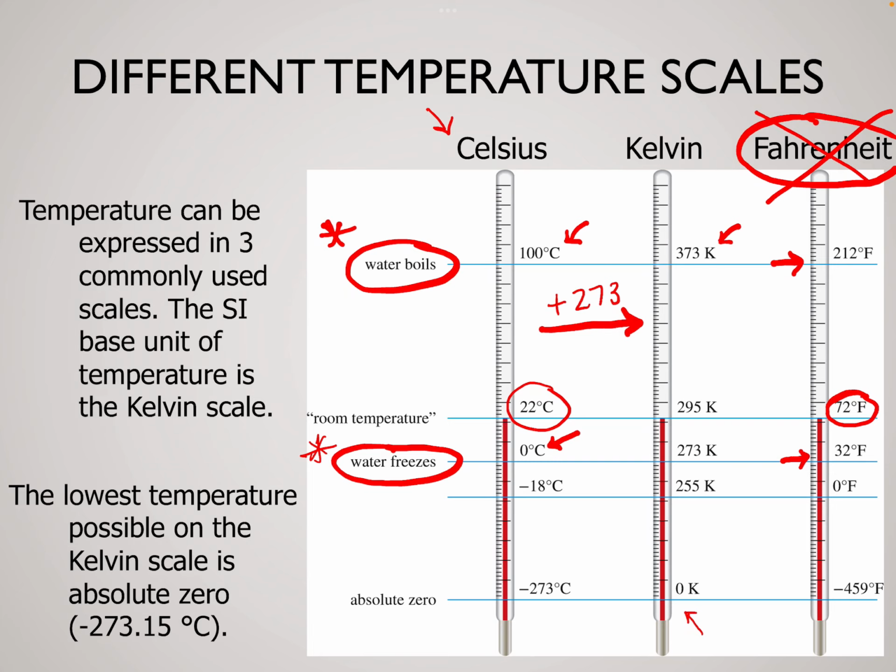So what I do want to point out, though, is the lowest possible temperature on the Kelvin scale is really, really useful. Okay, because like I said, there are no negative temperatures. The lowest possible temperature is going to be 0 Kelvin. And this is true just in science. There is no colder temperature than 0 Kelvin. And in fact, scientists actually haven't quite reached 0 Kelvin yet. They're really close. They're at like 0.00000 something, right? So they're really close to 0 Kelvin, but actually they haven't reached it.